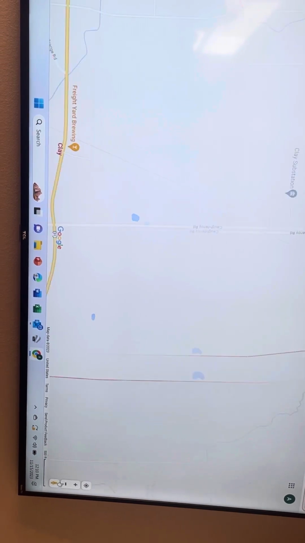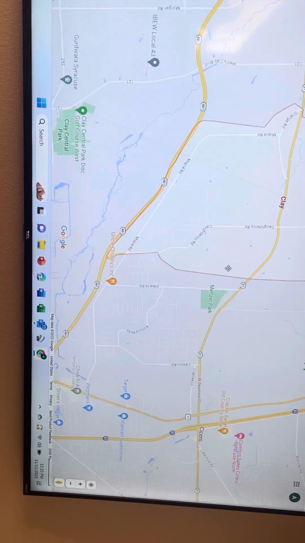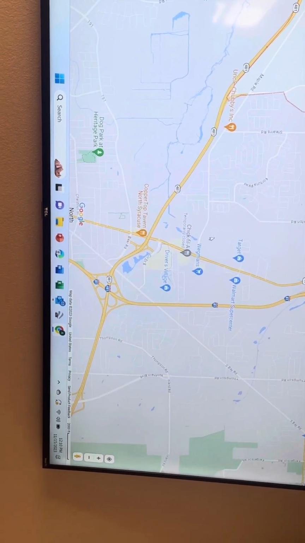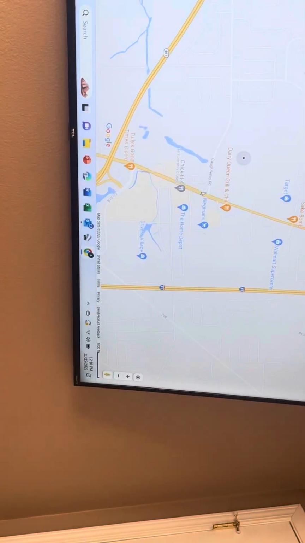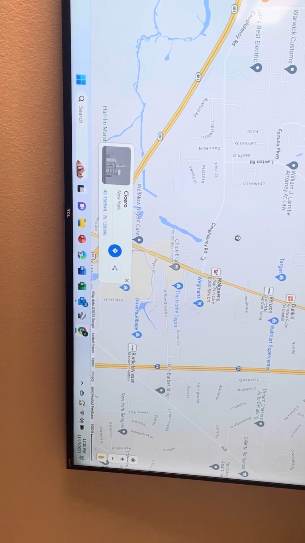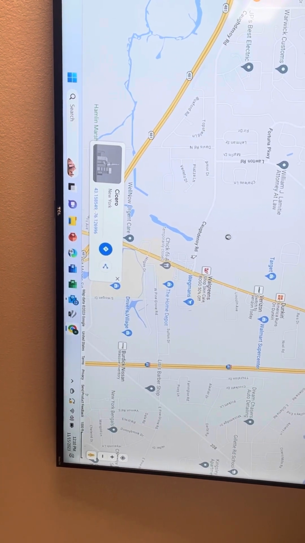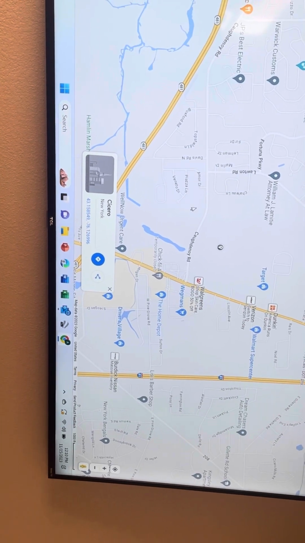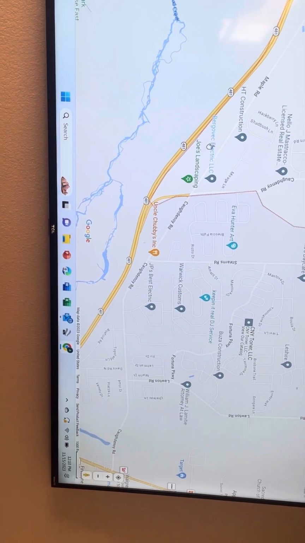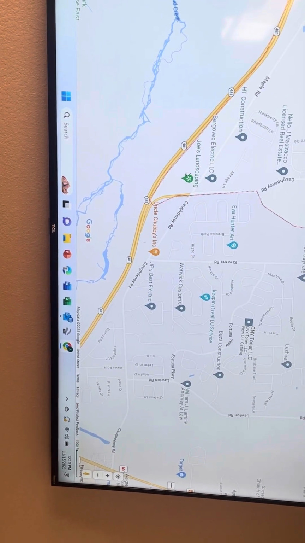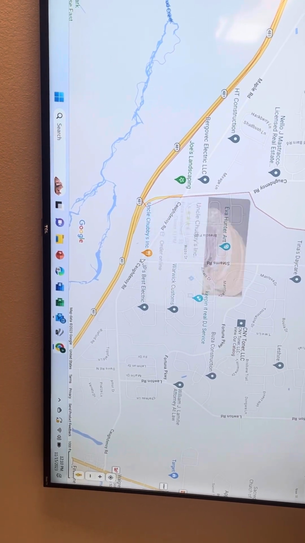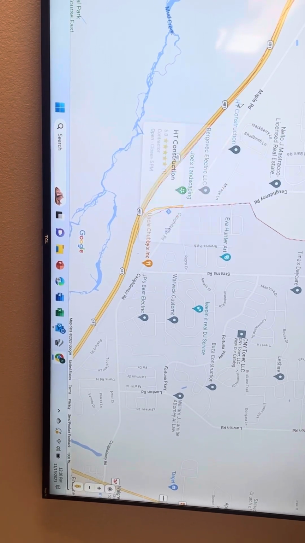Let me zoom out a little bit here. So Codnoy Road comes all the way over to here, and then I'm going to U-turn at that road. Now as I come back the other way, it's going to be Codnoy Road, travel west, stay right at stop sign onto Maple Road. So here, and that actually should have said stay left at stop sign on the Maple Road. That's a mistake in my route. But we're coming back up to Codnoy Road, and then I'm going on to Maple Road right here.